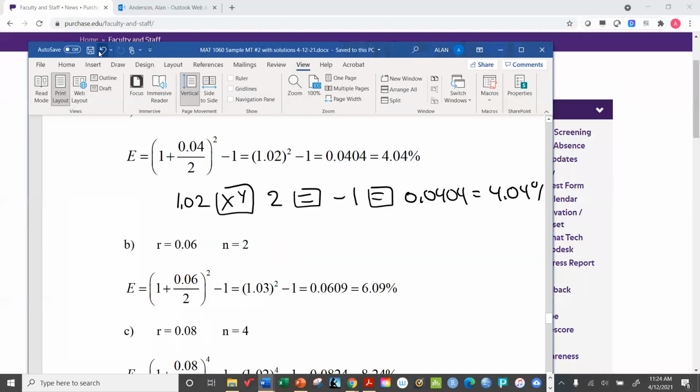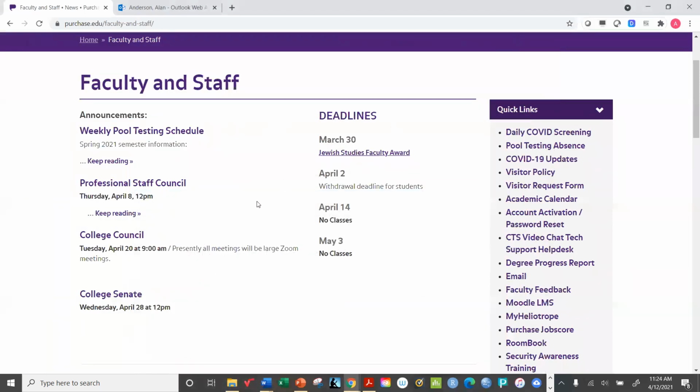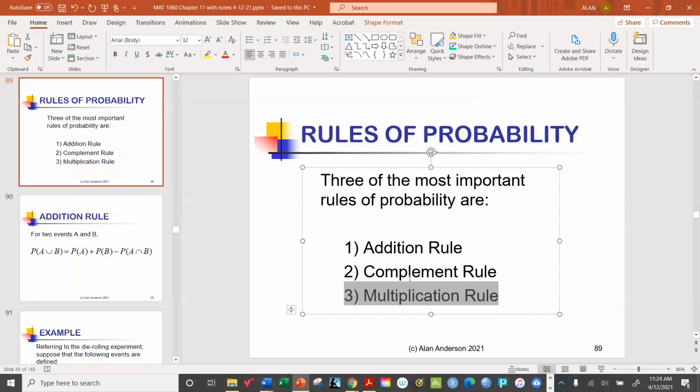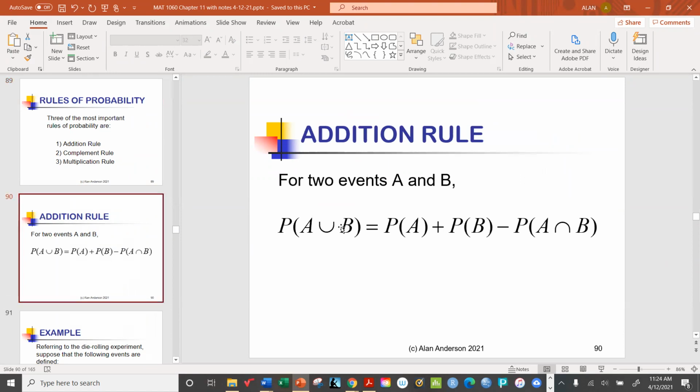All right. So let's get back to chapter 11. We saved the most complicated rule for last. Okay, so I mentioned a little while ago, we introduced or mentioned last time that there are actually 3 rules of probability that we need to know. These are designed to help us understand what's happening in very complex situations. We've already seen the addition rule, for example. Remember, this is our addition rule, and there's a simpler version of this that's reserved for cases when A and B are mutually exclusive, where we do not have to bother subtracting this intersection because it has a probability of 0.